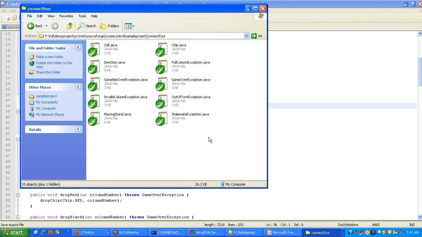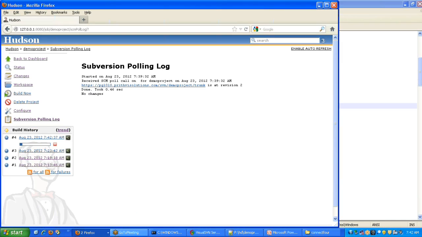Suppose I find this issue after 10 days, there might be 10 wrong check-ins, and fixing all those issues and the files modified in those 10 days is very difficult. Now I open Hudson. Yeah, it's automatically starting the build because Subversion identified the changes. Okay, there are changes found.